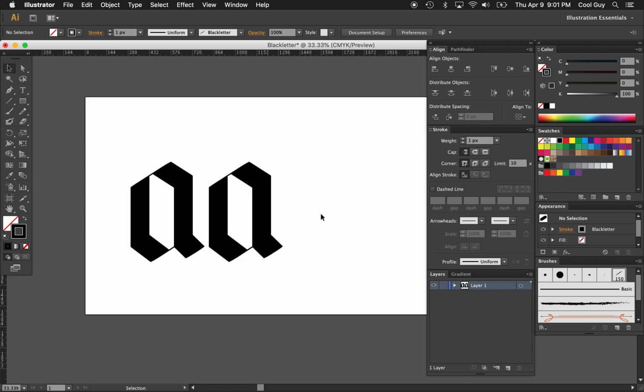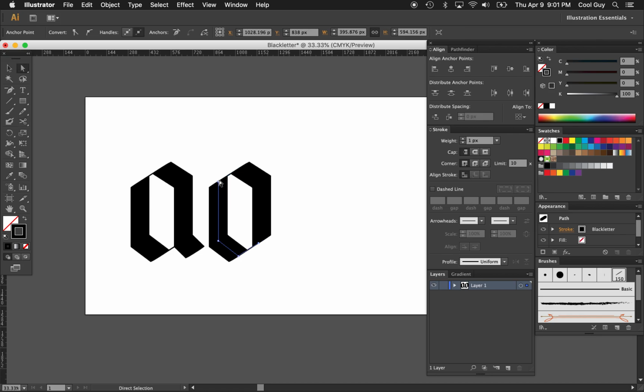And I'm going to pull out this to start making my B. The way I'm going to do that is I don't need this 45-degree anymore, so I'm going to hit minus and just get rid of it. And I want this left bar to extend up. Right now it's connected to the other lines, so I just need to cut it. I'm going to do that with the scissors tool. Hit C and cut that point.